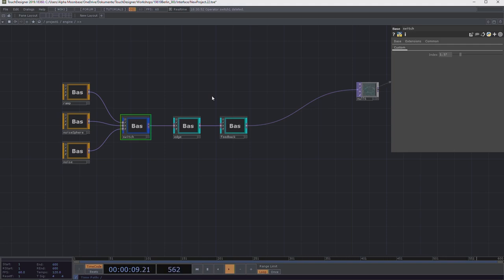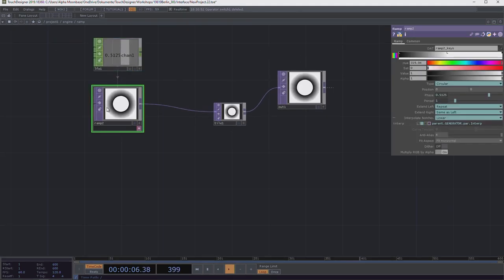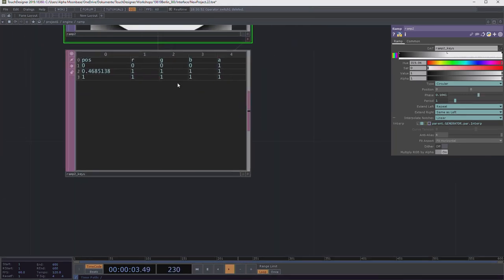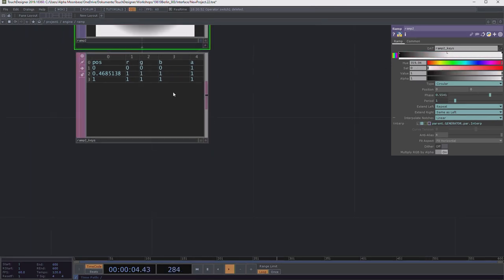They are a little bit more difficult, the whole ramp, because if we go into the ramp and have a look here, you see this little button. If you open it, you see this is where the definition of the whole ramp takes place. So it's not actually these values, which are just going to change our DAT, and the DAT is going to be used to... So this, for example, would be something you could write into an expression or use an evaluate DAT, which is really nice, but I think we'll not dive deeper into this. Maybe later when we have the time.